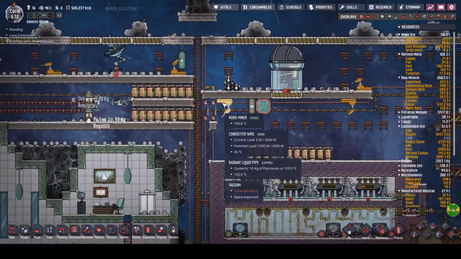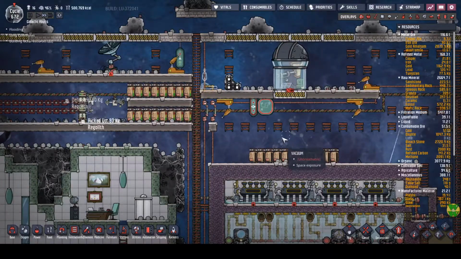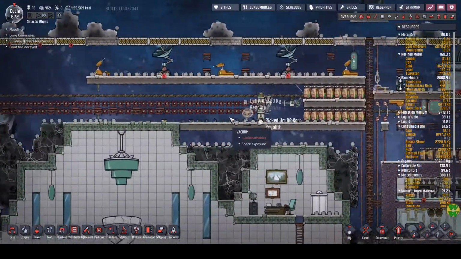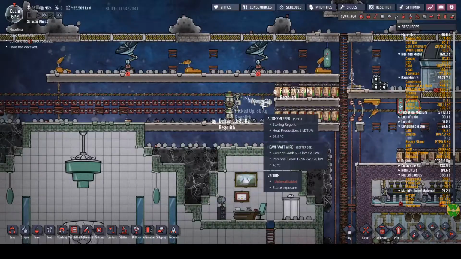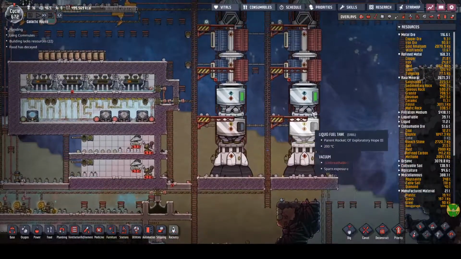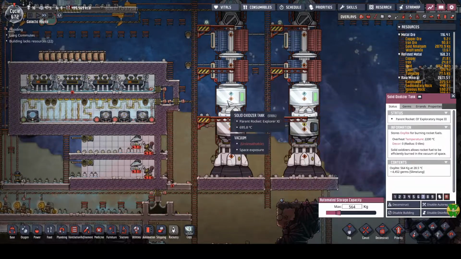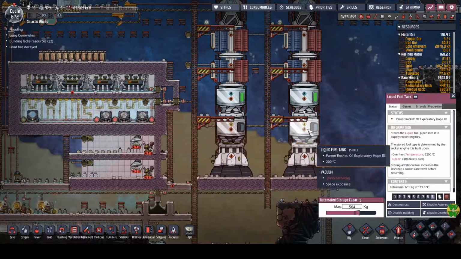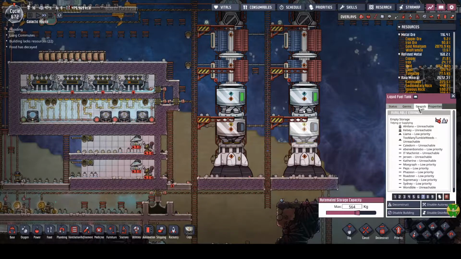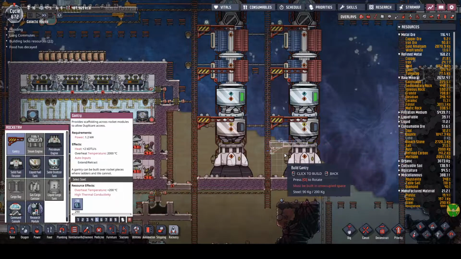Oh, I never rebuilt that. Oopsie. There we go. So you didn't drop the petroleum, but you dropped the oxalate. Ugh. Unreachable. That's why you didn't drop the petroleum. Alright, we'll fix that.